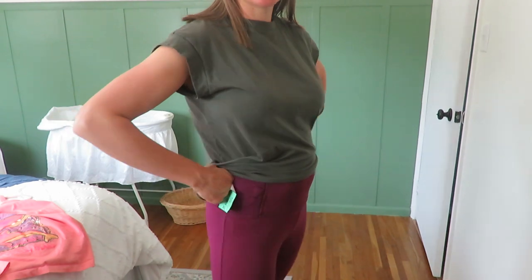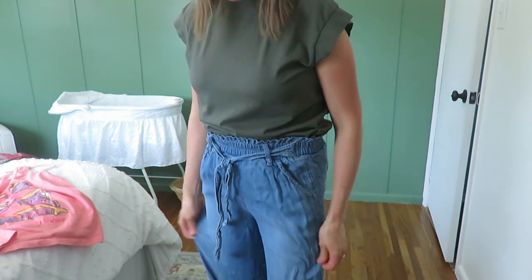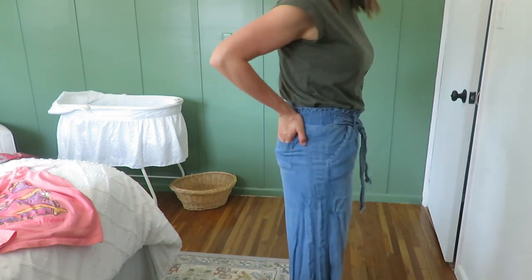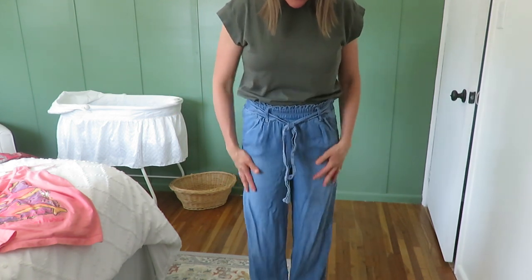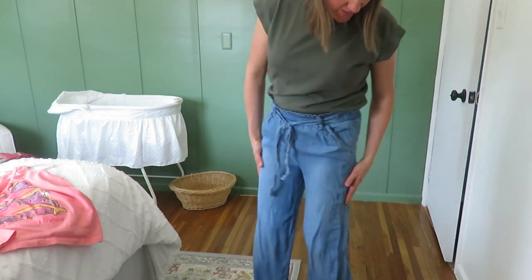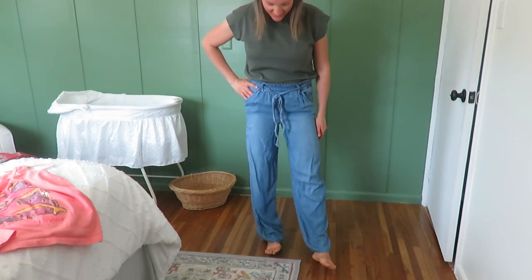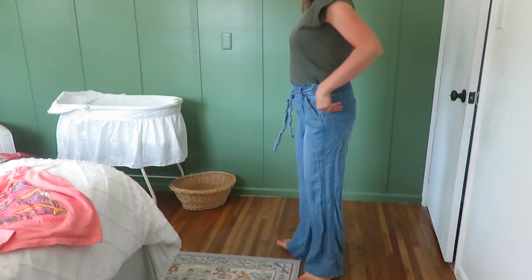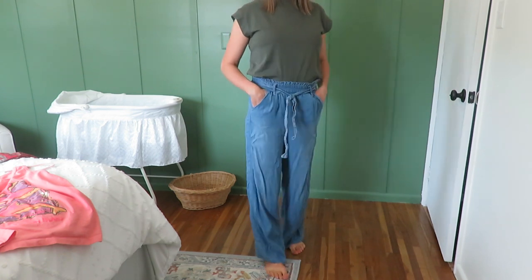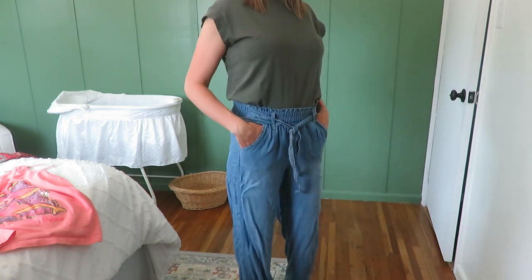This next pair is super lightweight linen pants. I really like the feel of them. They're actually an extra small — a size and a half to two sizes smaller than I typically wear — but they seem loose enough. I don't know how tight they're supposed to be around my thighs, but they're very flowy. Maybe a little modern for me, but fun. They have back pockets and are very lightweight, so they'd be great for a date night in the evenings. I'm going to keep these for a potential outing this summer.